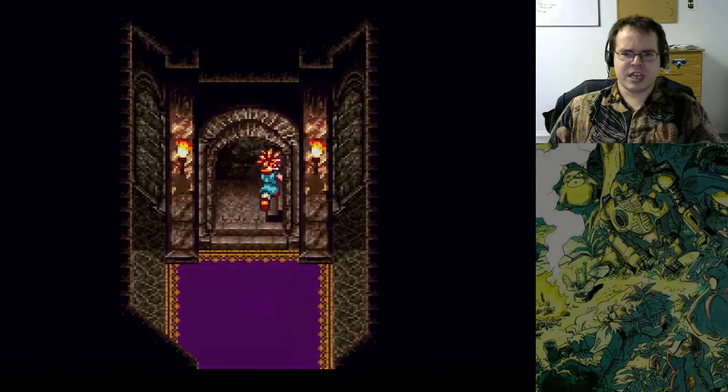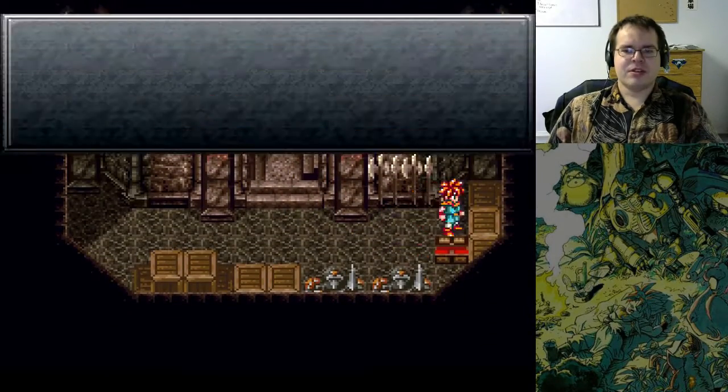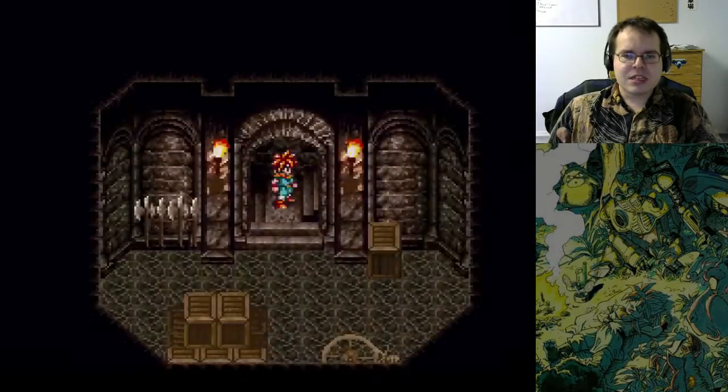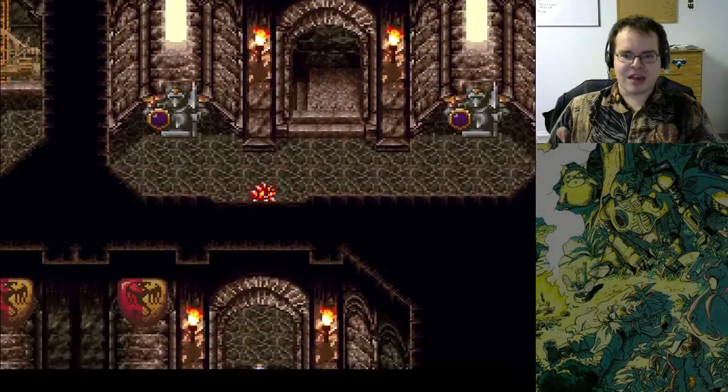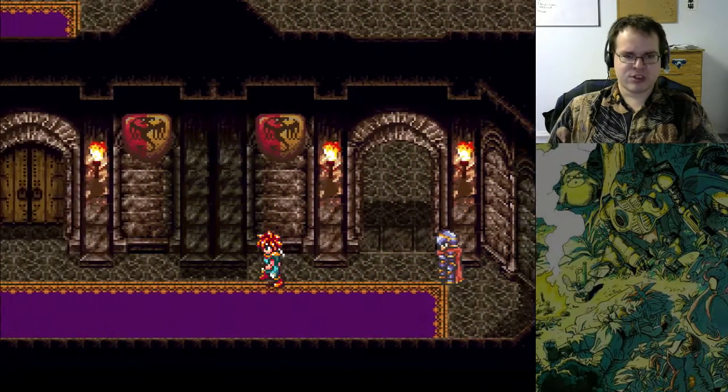Yeah, I don't think there's anything we need up around here. Although, I guess we can just grab the treasure chests as they come. Oh, tonic, that'll come in handy. That'll keep us from getting slaughtered by Lavos for sure.